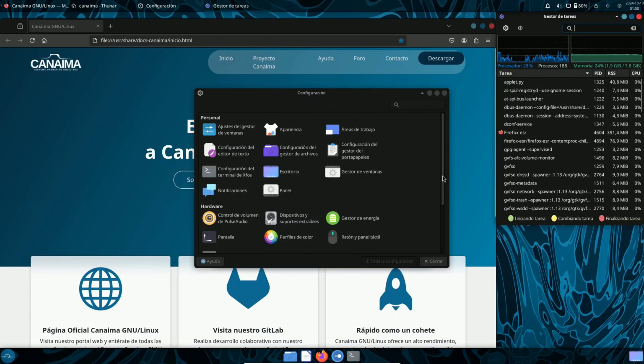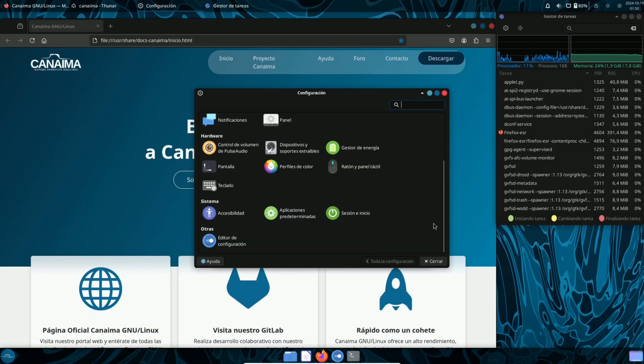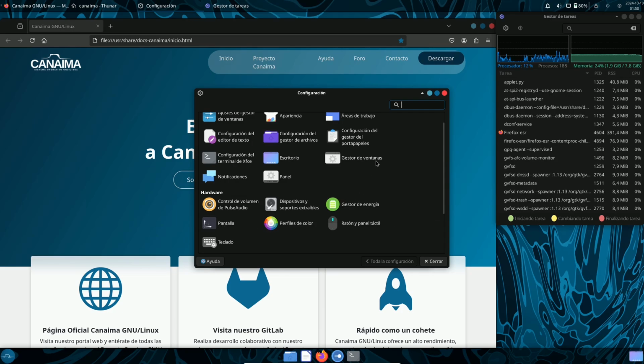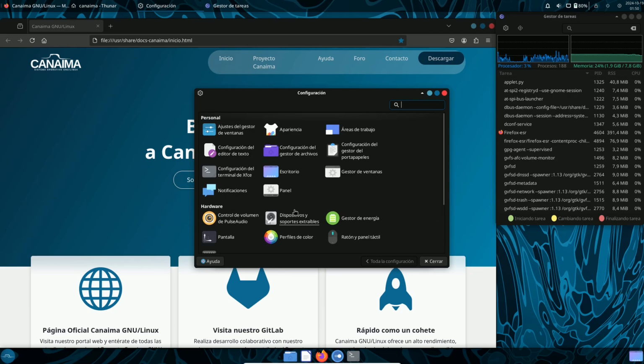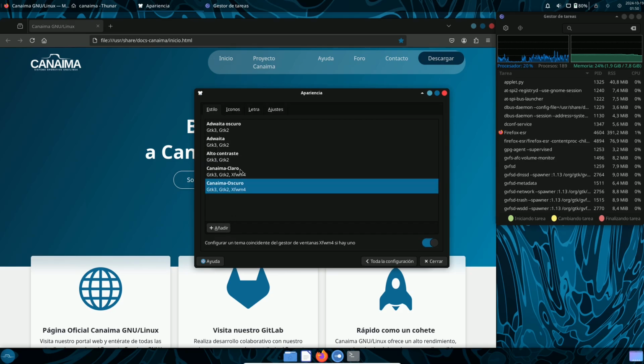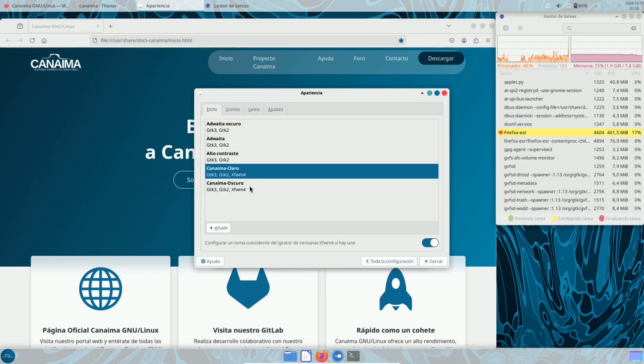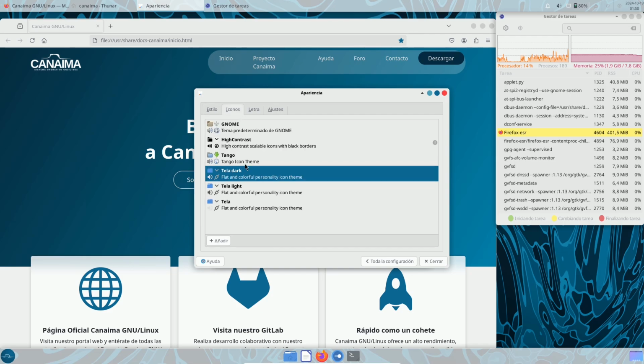And here are the customization things. Again, this is the same as XFCE, so there is literally no change. You can customize according to your wish. Here is the appearance, and also you don't get any theme selections other than a few, two themes. Other than that, everything is pretty much the same.